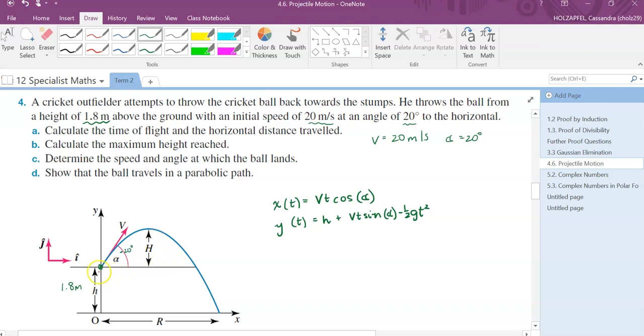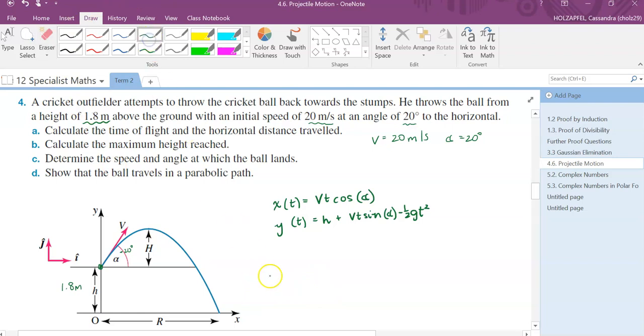Now, this is going to be a little bit different from the previous example, because with the previous example, when we look at the motion of a ball with a parabola from the ground, it was actually a lot easier to work out things like the maximum height, because the maximum height was halfway through the roots of the solution. And the other thing that we could work out really easily was the horizontal distance that had been traveled, because if we were able to find this midpoint here, if we double that length, then that's going to give us the total distance traveled. So it's actually a lot easier to work it out from the ground than it is from a platform.